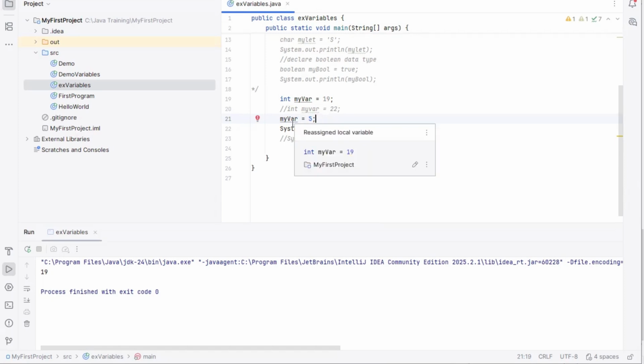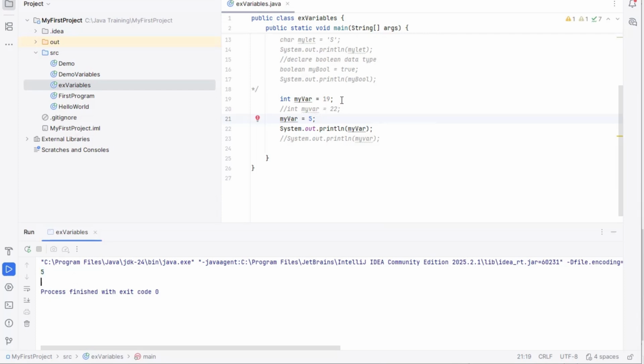We are giving a value to my var again. That means you are changing the value. Can you run this program and see the outcome? 5, sir. That means whatever latest value you have assigned to your variable will be displayed.